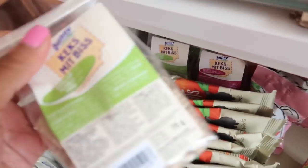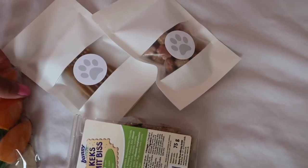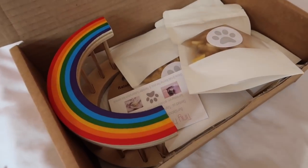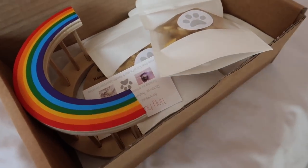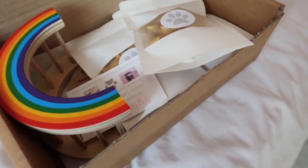They want these bunny treats. These are the herb ones, so one of these. So here's the four items that they ordered. So this is the last order I've had to pack. I literally just got another order in for a hamster box a couple of seconds ago, but I won't be able to pack that one just yet.